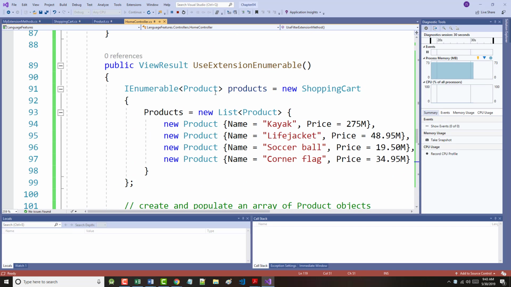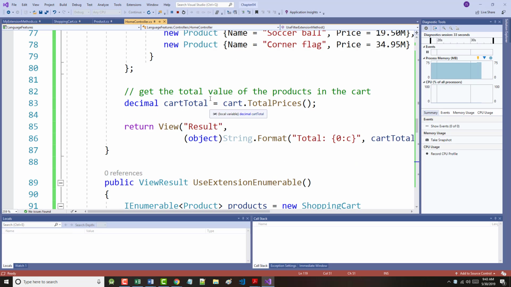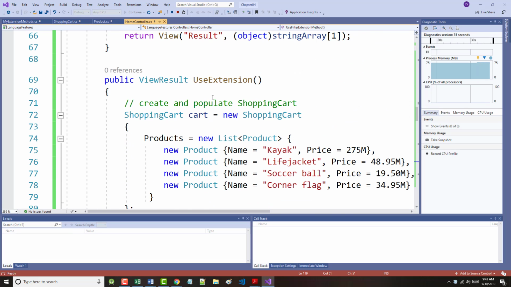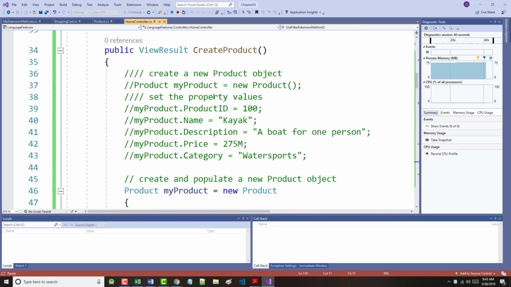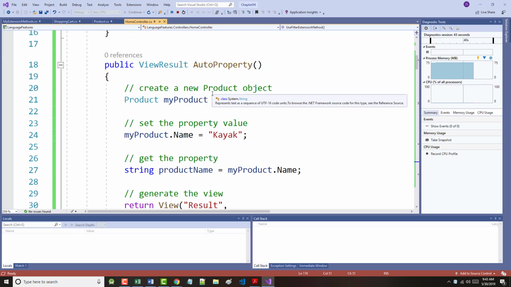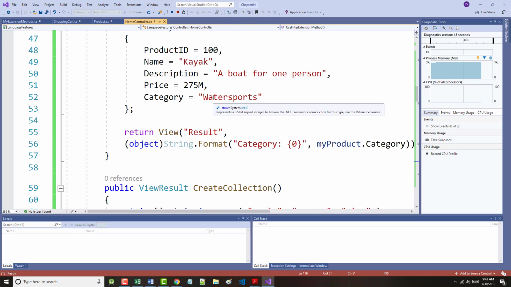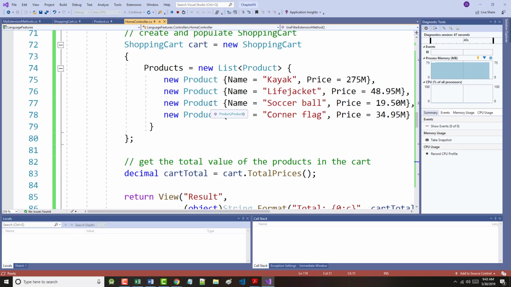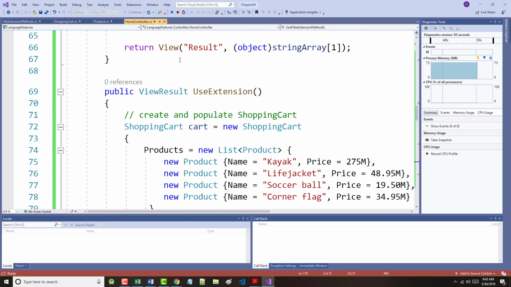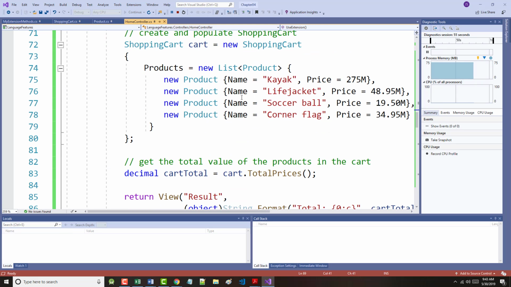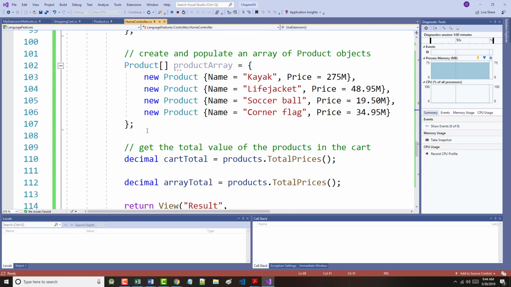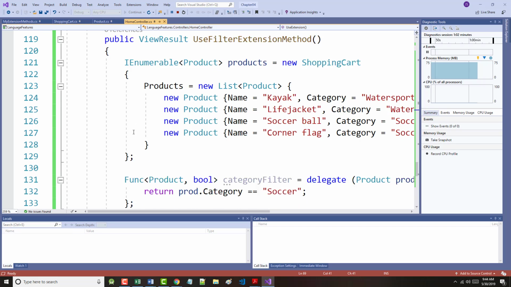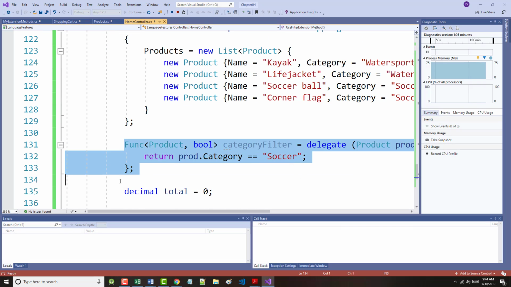I was supposed to go into use extension method. Extension product. Use extension. I think it was supposed to go into here. Let's see. The only thing that's new in there is this func statement.